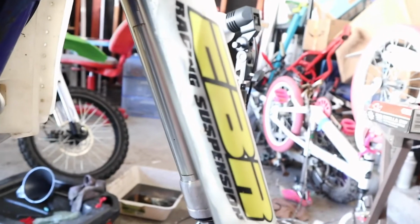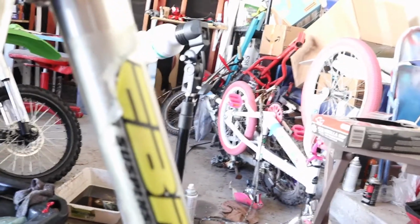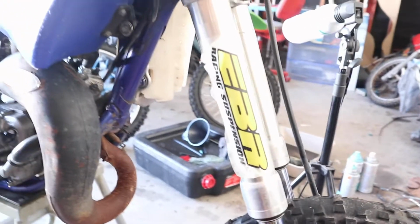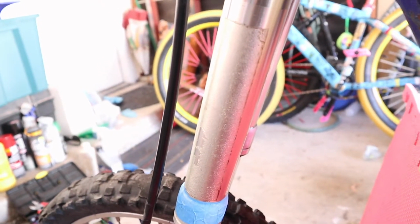Using the heat gun. Doing my best right now though, so I'm gonna have to get these off and then use the Goo Gone or something, cause it's leaving a lot of residue. A lot of that. But gotta get it done, you feel me? Get the new joints on there. Let's go. Got the stickers off on both sides.